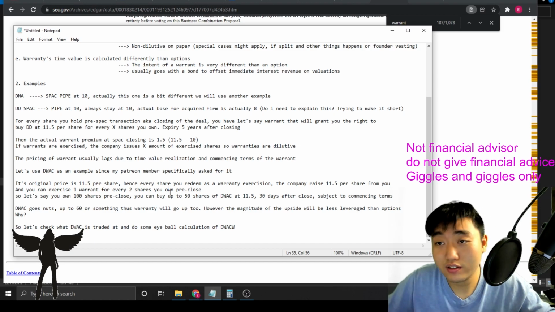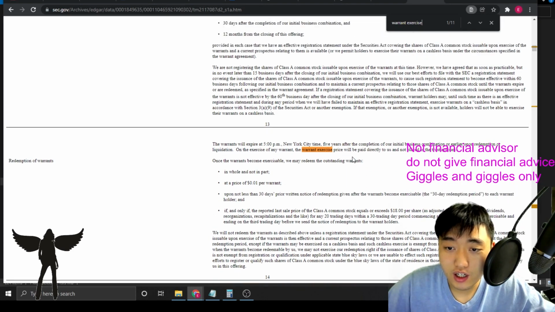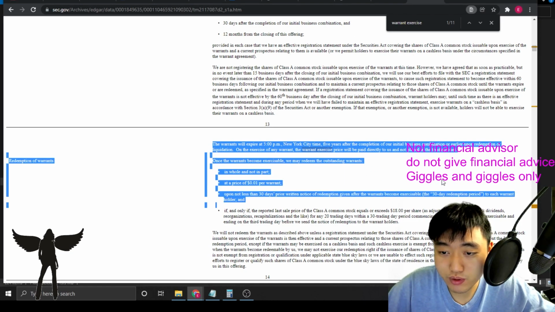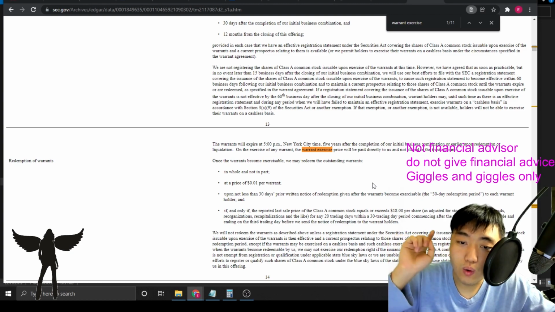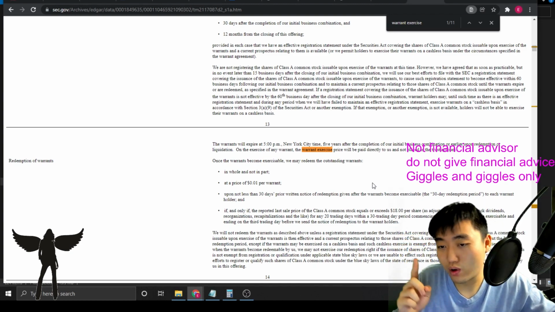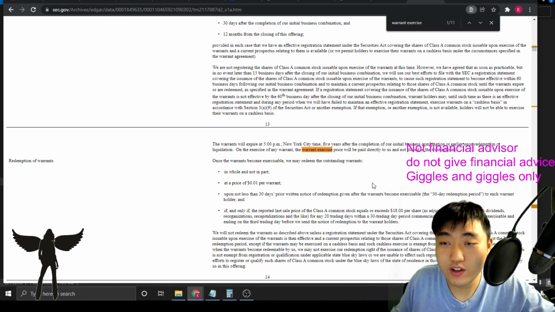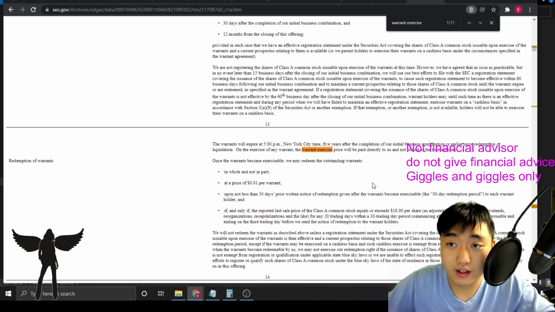And the Trump SPAC is a little bit interesting because if you go to the SPAC redemption rule or whatever you call that, the exercising rule, every one share you hold, you are entitled to basically one warrant to buy. So basically you can buy one share for every 2 shares you own pre-SPAC, okay?